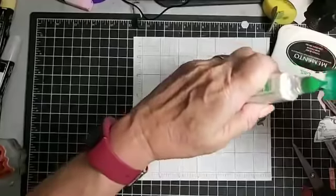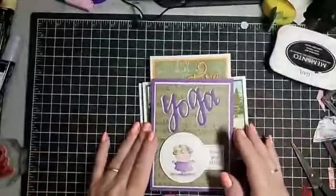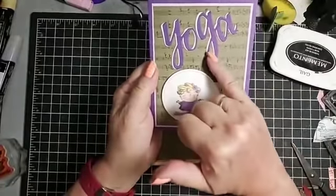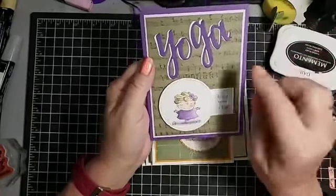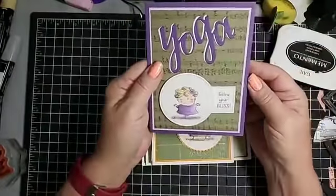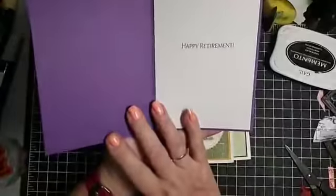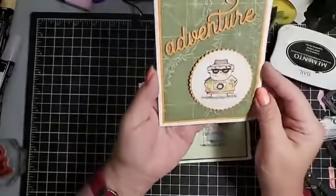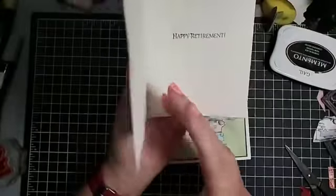Let me put the cover on this. Okay, so here was just a slight boo-boo. I meant to put this down further, but it had glue on it and it was already stuck when I started, so that was the end of that. But there's the little yoga girl. And then the inside, happy retirement. And then here's our guy with the camera with adventure and happy retirement.